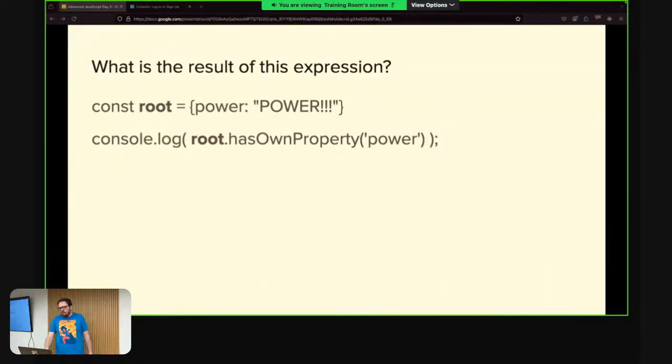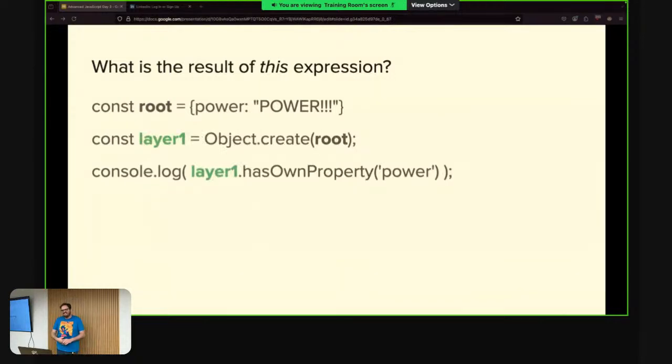Oh, can you show us the definition of create? Can I show you the definition of create? Later. Okay, never mind, I can show you the definition. I'm going to blindly say true. This is actually going to be false. Of course. Yeah. Depends on your definition of own.